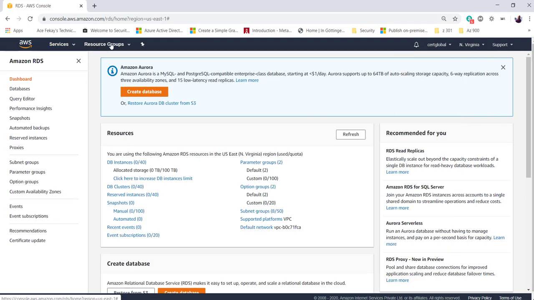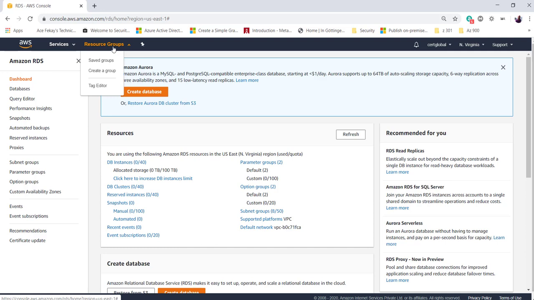The next thing under this section is the resource group. The resource group allows me to take resources within AWS that I want to group together to manage. This is very important for chargeback purposes and organizing your resources. As an example, think about having different departments within your company that have AWS resources.